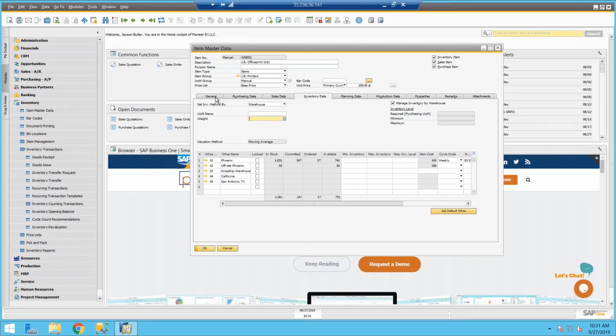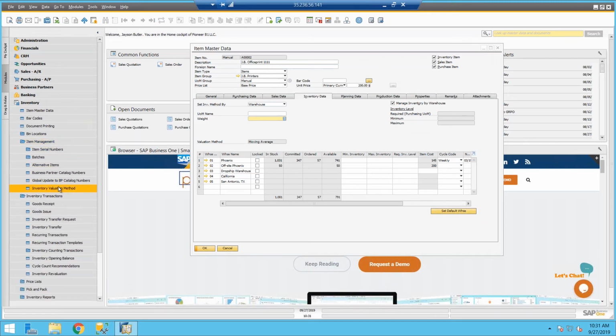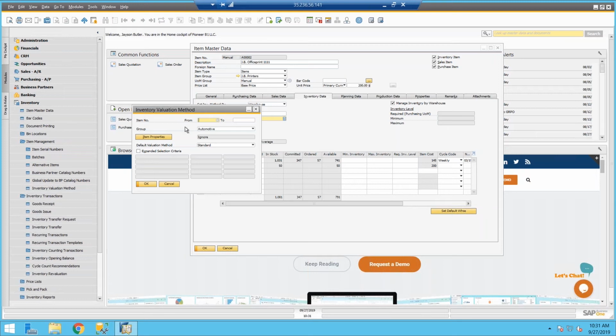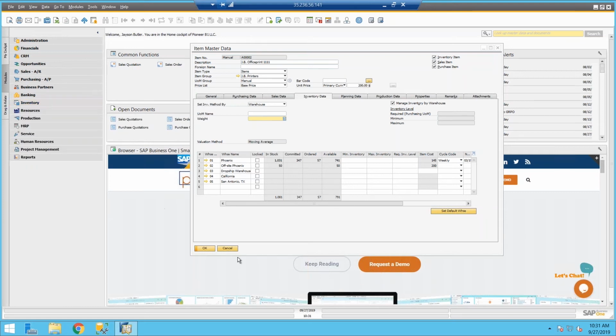It's not always that easy because items with open transactions need to be closed. We need to change it and then recreate those open transactions. We could help doing that using DTWs and other methods. But in a nutshell, there is also the ability to convert all the groups in one go, and the system will tell us what's open and what's not, using the inventory valuation method change. Any questions?